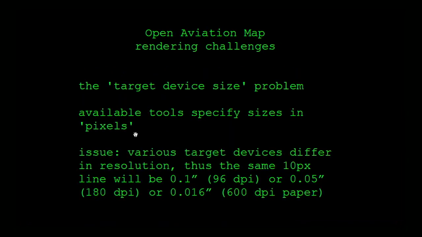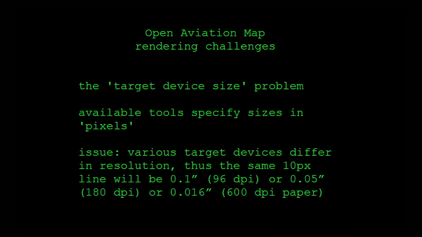So that's one of the issues we have. Another issue which was very painful for us is that these rendering tools are focused on rendering on the web into a bitmap, which is supposed to be shown on a browser, like a screen which used to be 96 dpi in the old ages. So basically, they all think of pixels. That's the basic unit of measurement, which is totally incorrect.